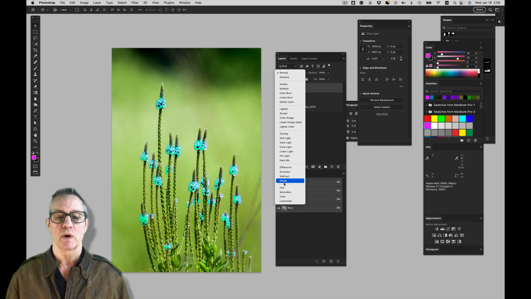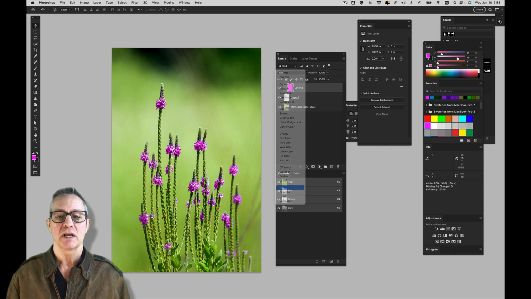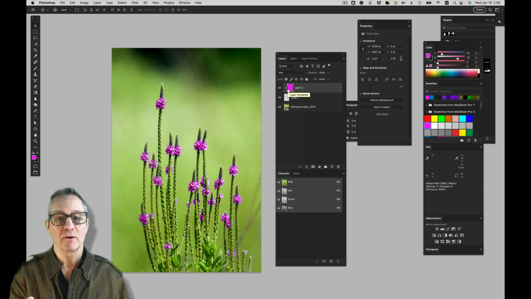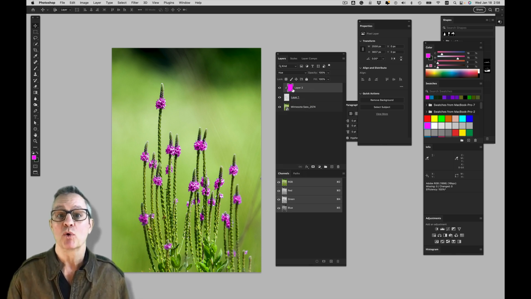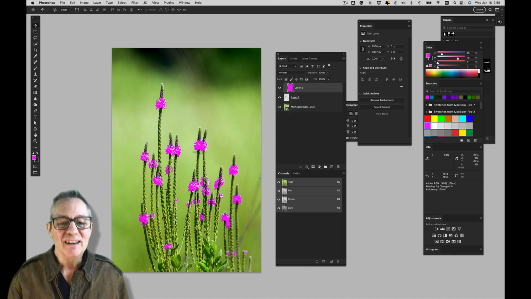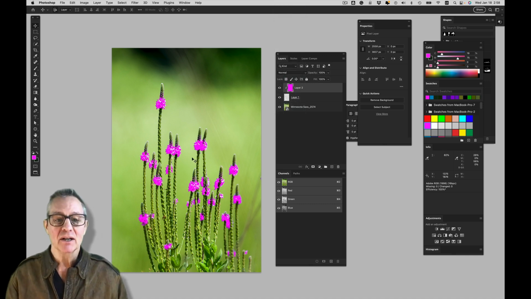And one of those ways is called hue, and its close friend, color. Hue and color just take any layer and they only apply the hue value or the color value to the layer below. It looks more natural instead of flat, opaque pink.